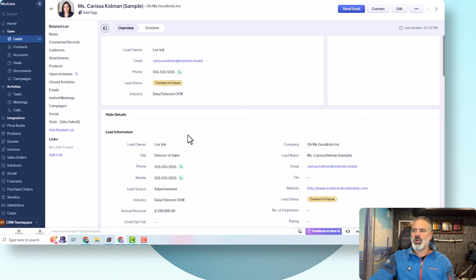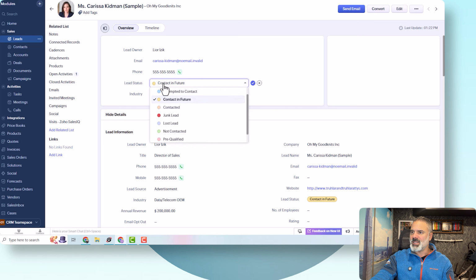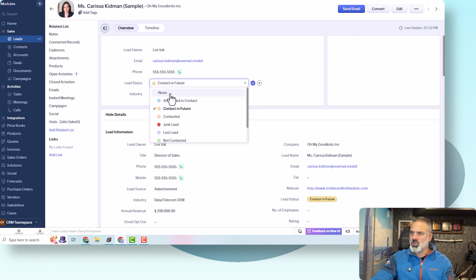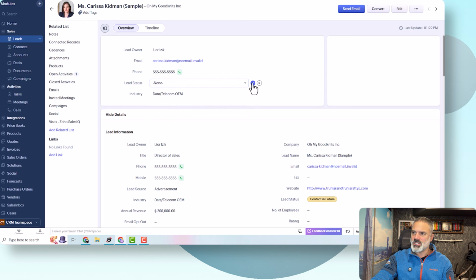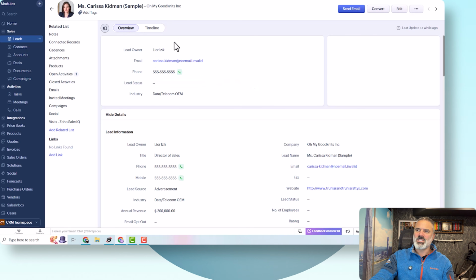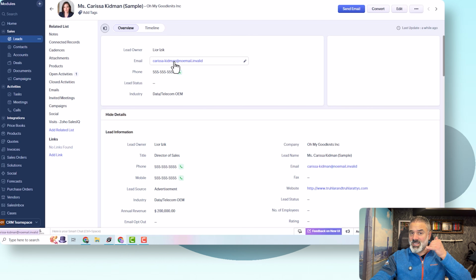Whenever you are working on a lead and you qualify the lead, as an example, this lead right now just came in, and let's change the status to maybe a new lead. New lead will be none, so there is no status. Let's assume this is a new lead that just came in. The first thing I want to do is give them a phone call.